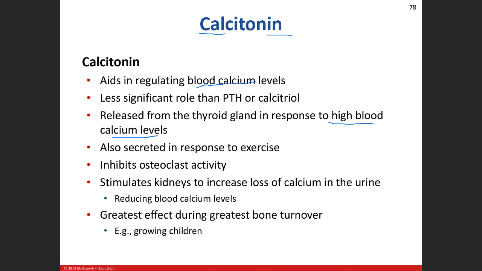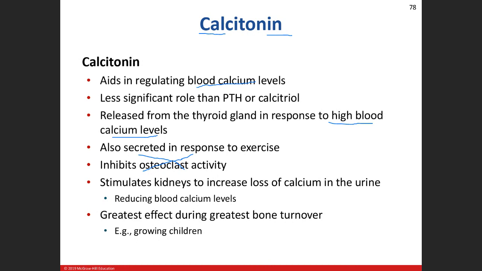So at any time, osteoclast activity could be releasing calcium into the bloodstream. Well, guess what? Now we've increased our blood calcium levels slightly because I've been exercising. So what happens is calcitonin says, oh no, we're going to shut you down. Boom, we're shutting the osteoclast down, because osteoclasts resorb the bone matrix and release calcium. So we've got to cut that out. So we shut down the osteoclast activity. But now what else do we have to look at?